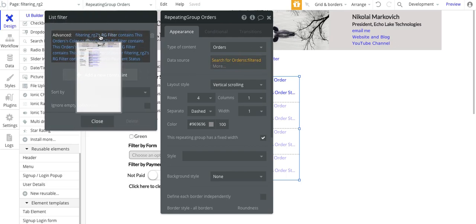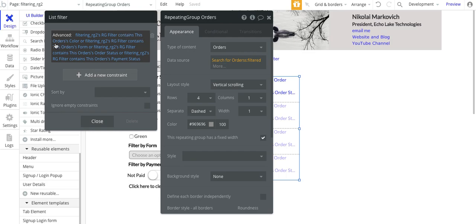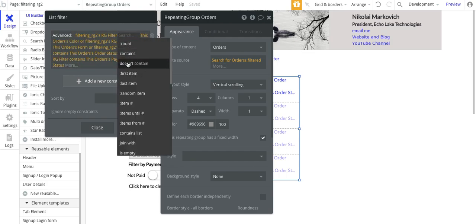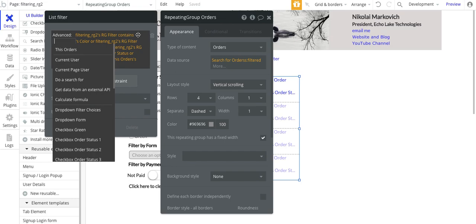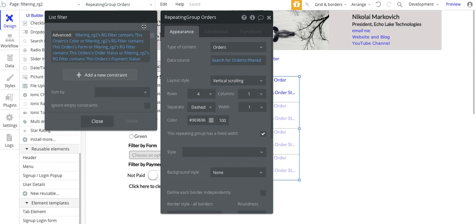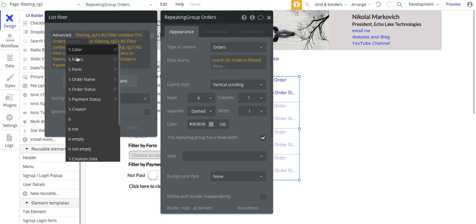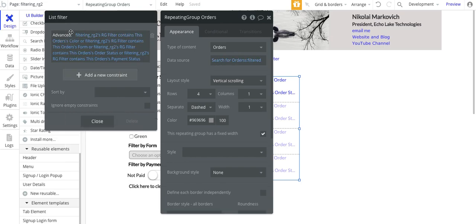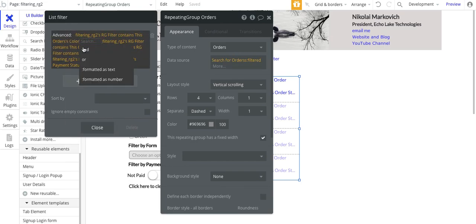So filtering RG's RG filter contains this order's, so it contains, and then this order. So I've got a bunch of choices here. I want to do this order's, because that's what I'm doing the filtering on. Color, okay, so color was one of the database choices. Or, so I've got choices here, so I want to do or.